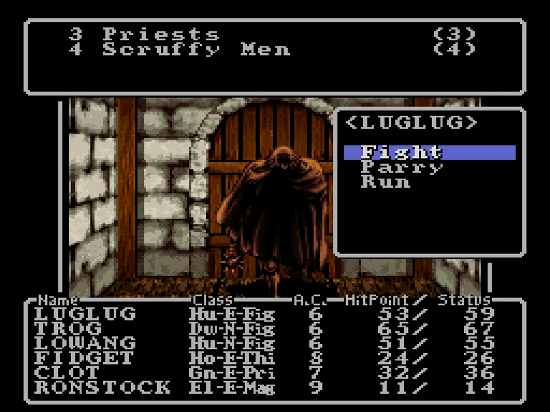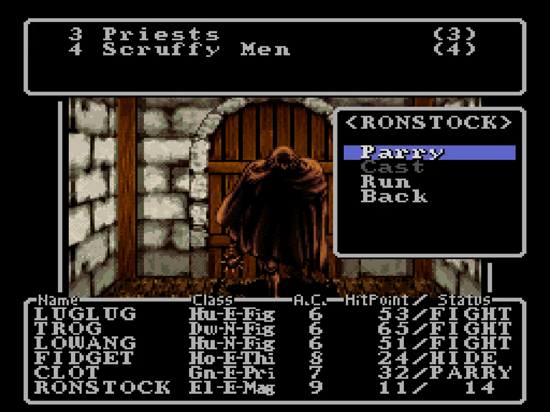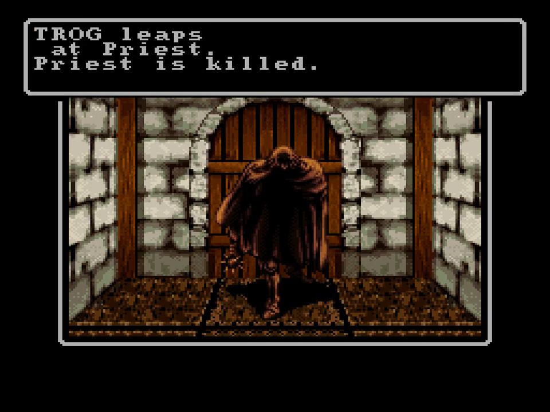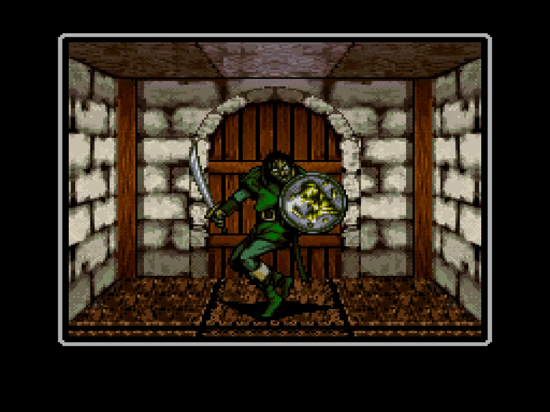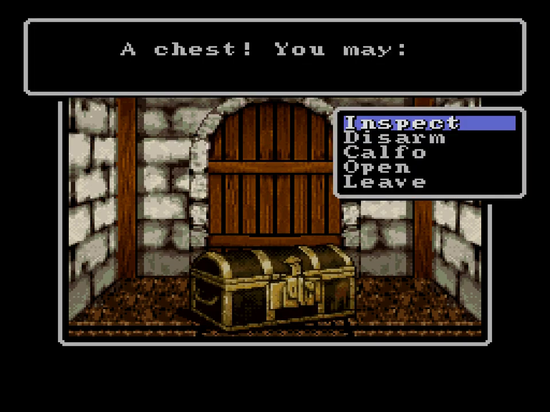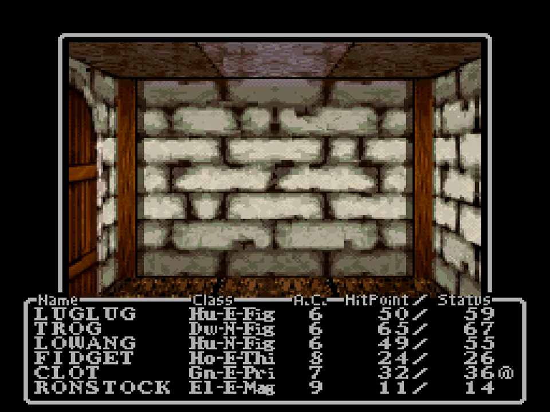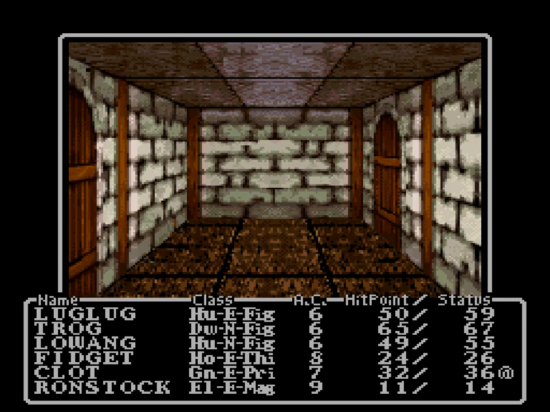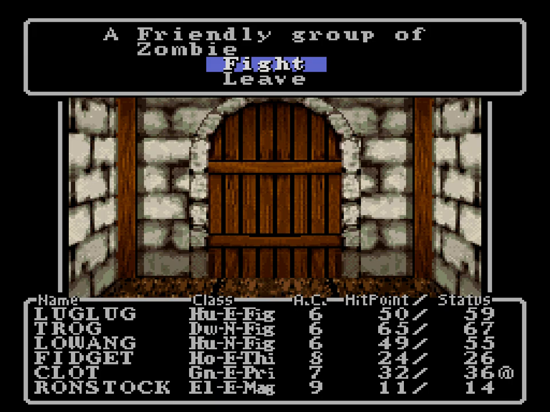You surprised the monster. It's 3 priests and scruffy men. Definitely want to take these priests out. Scruffy men are here. Ambush. Ah, Fidget was found. Rogue takes off, his tail tucked between his legs. Okay, we gotta fight him now.